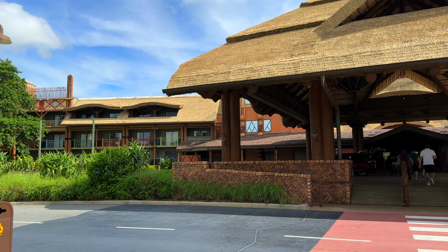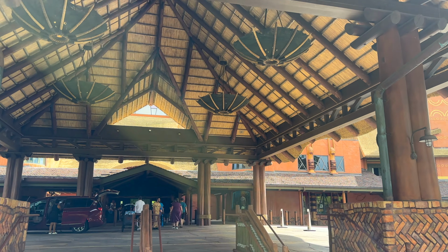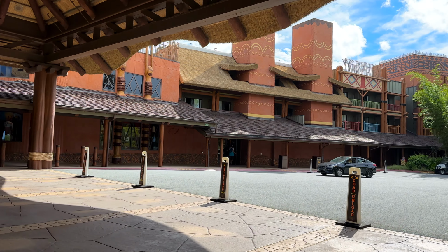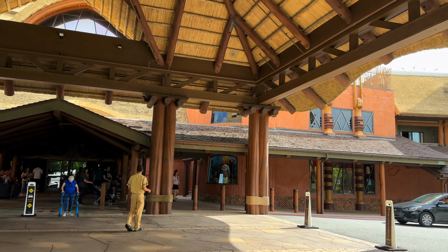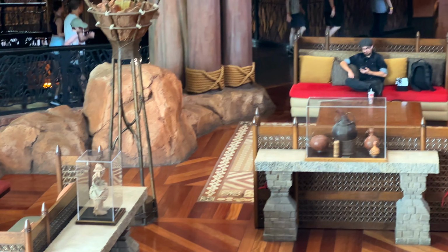But that meant that we went off not actually knowing what to do or how the app worked. We were saying, we don't really know how to do anything, and she said, just go to the park, just go. And it actually added to a bit of stress. We would have preferred her to have said, look, this is how the app works. This is how the lightning lanes work, or the plus works.